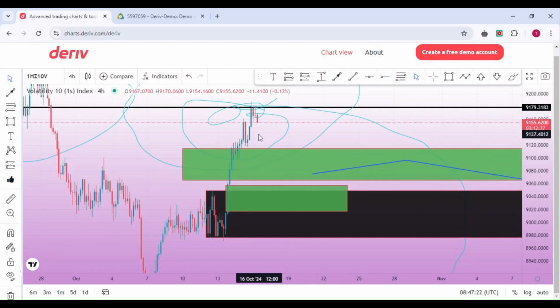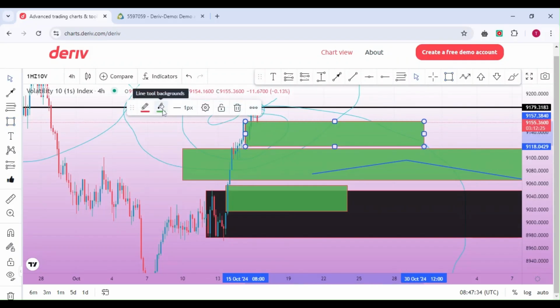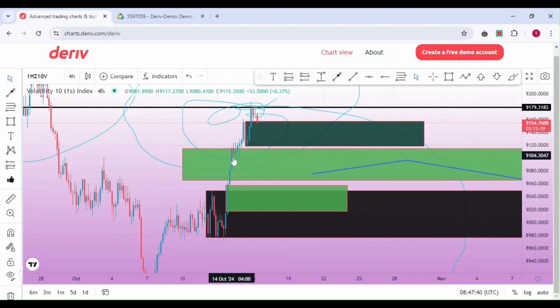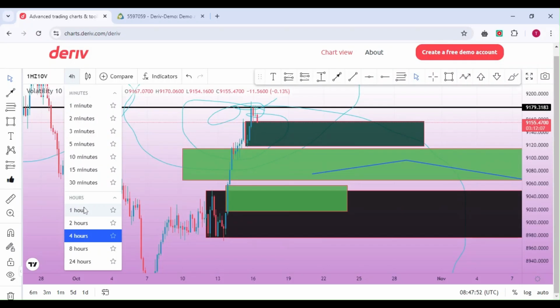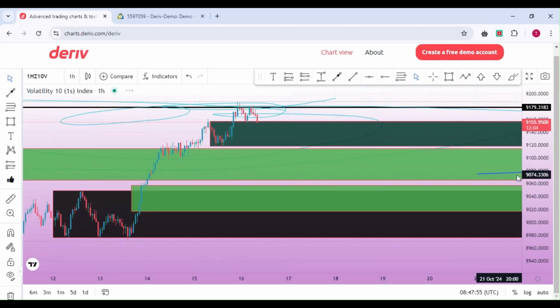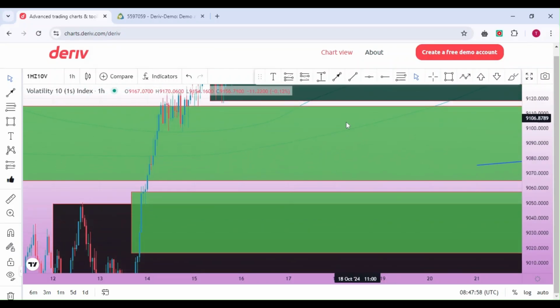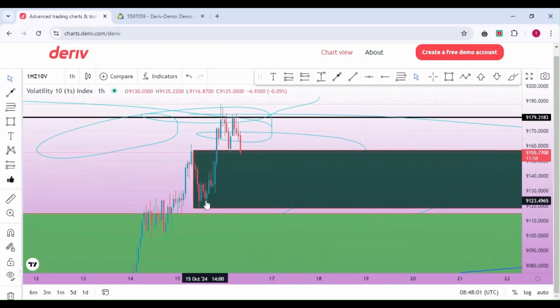But we have now to go down to the lower time frames. So if you just note that, I'll just mark those zones which might bring problems to the market. So that's our first zone here, and we had this one, the red candlestick here, but let's first focus on this one. So currently we are here at the 4 hours. Then I go to the 1 hour and see whether there are some zones making the market resist. On the 1 hour, just coming to this point, we can see this area we have spotted.